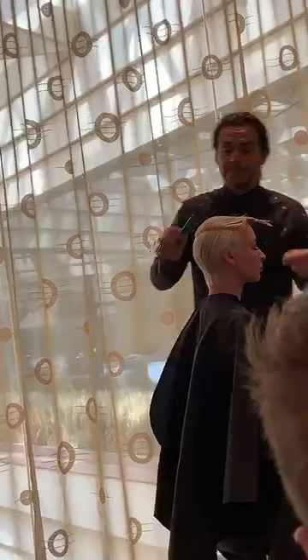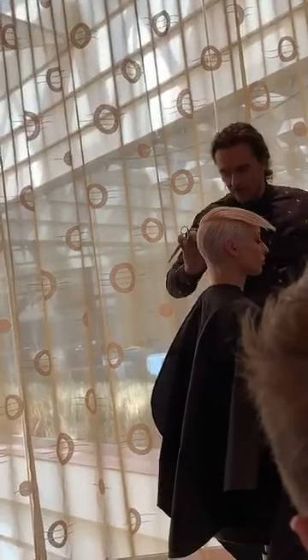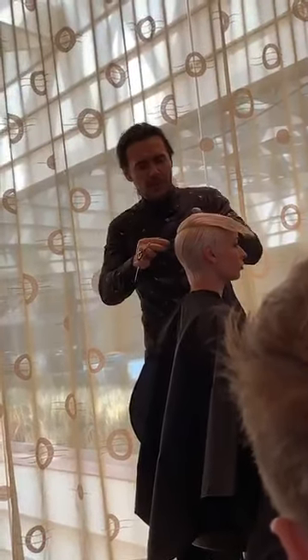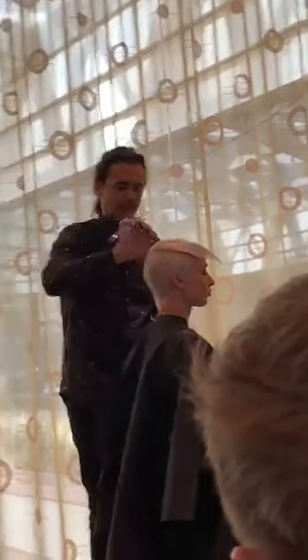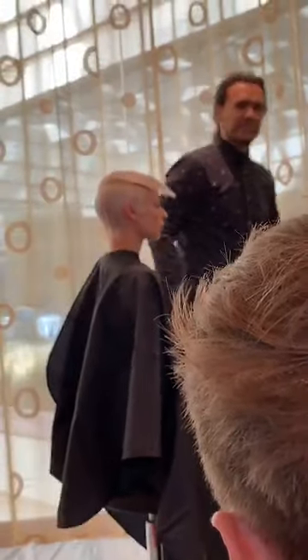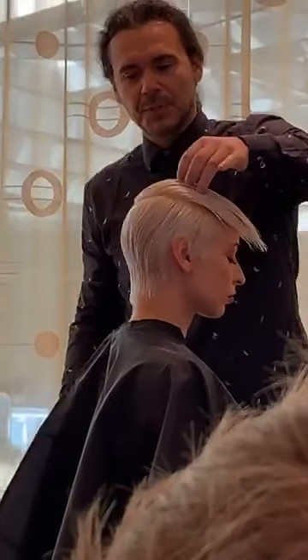Something I notice you do naturally is come in and comb the hair back into place to see how it's behaving. I noticed in the past I used to just cut the hair and drop it — and you lose a lot of learning when you cut and drop. It's like when you color hair, you learn by doing it and seeing the results. If you don't observe, you lose the learning that happens as you cut.